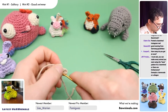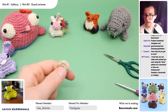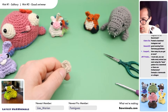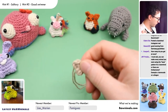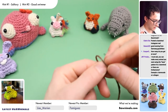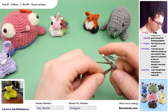But other than the tail, we're using the jowls of the pattern. We're using the buck teeth, which are also called the mini bump in the ebook. We're going to use the mini bump for both the teeth and the ears. We're using the jowls for the face. And then we're going to use something special for the tail, which I'll show you in just a second. And the body is going to be just the main body. So if you want to crochet a beaver, that is how you can do so.